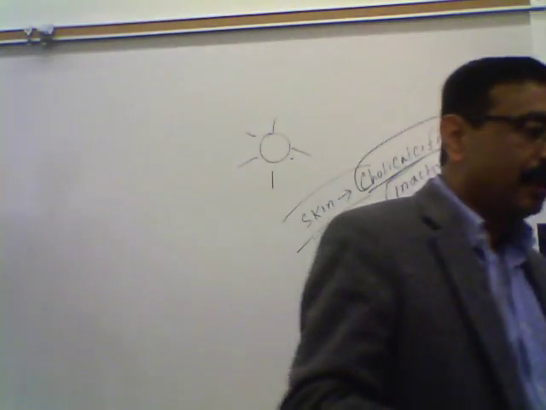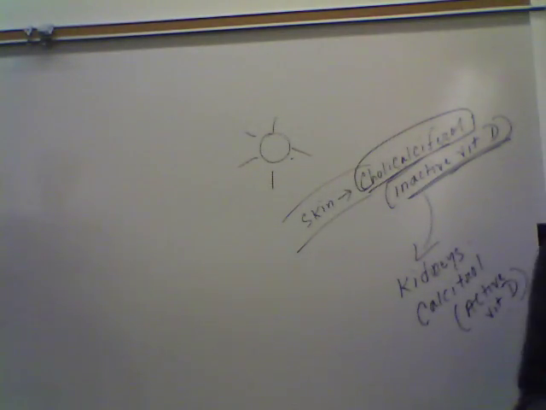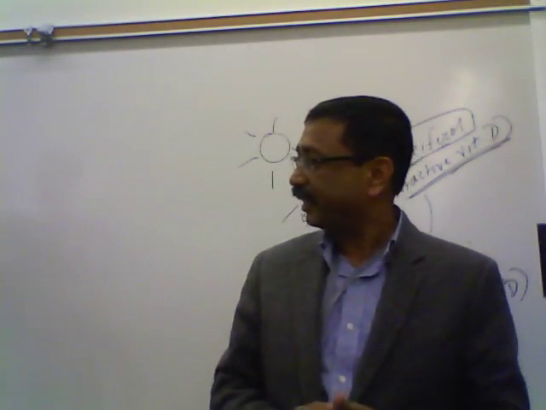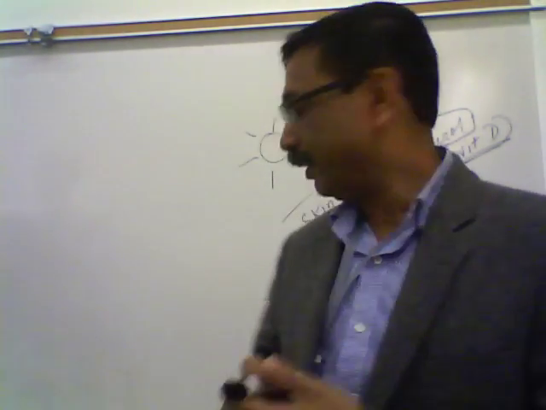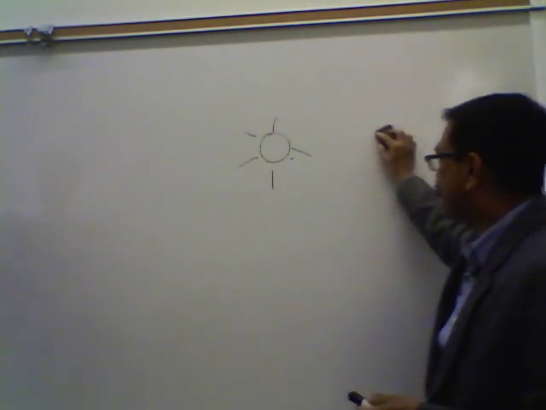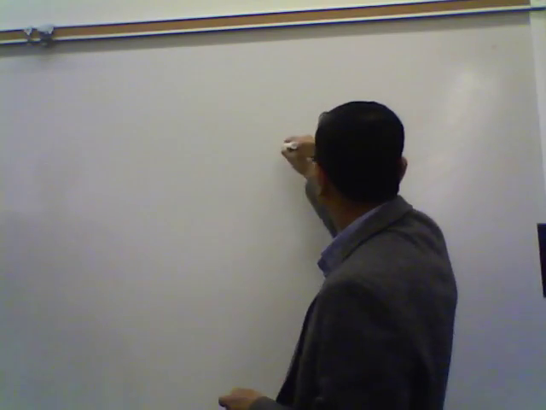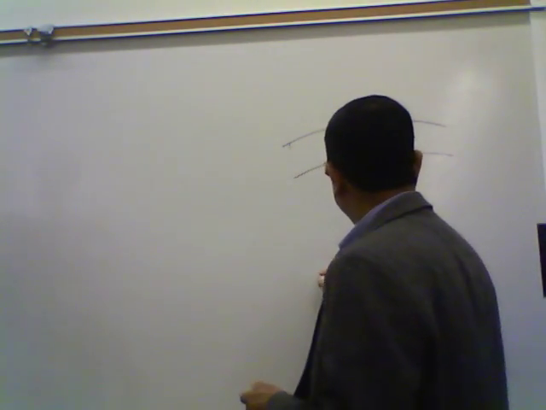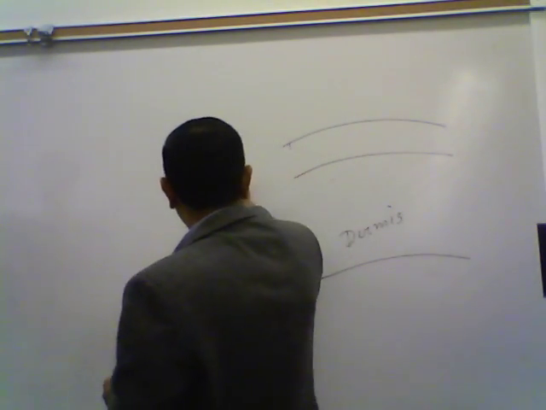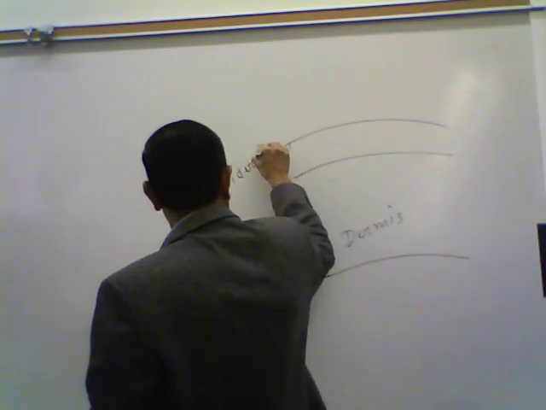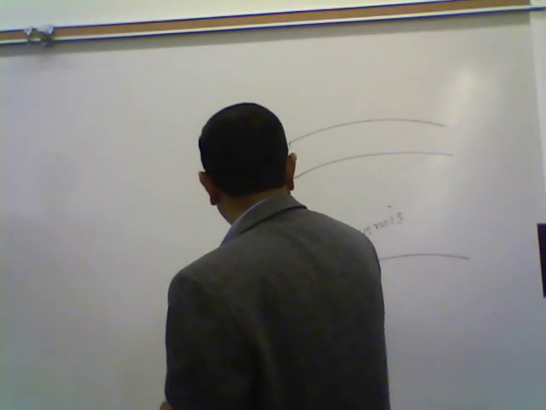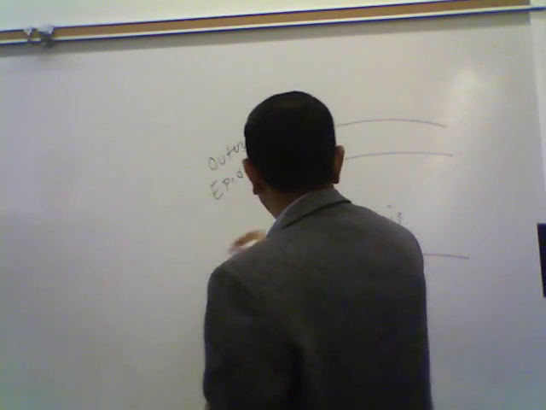Now, skin. There are two types of skin in your body, as I have already mentioned, thick skin and thin skin. Both thick and thin skin have two layers. The outer layer is called the epidermis and the inner layer is the dermis. So dermis and epidermis. Okay. So outer epidermis, inner is the dermis.